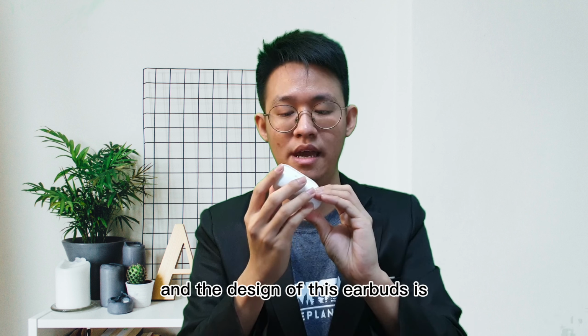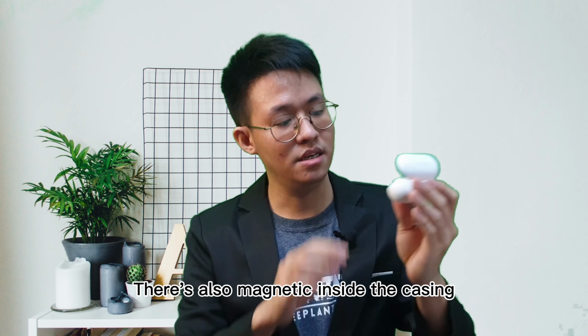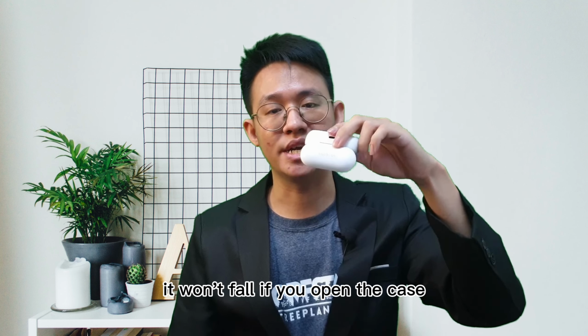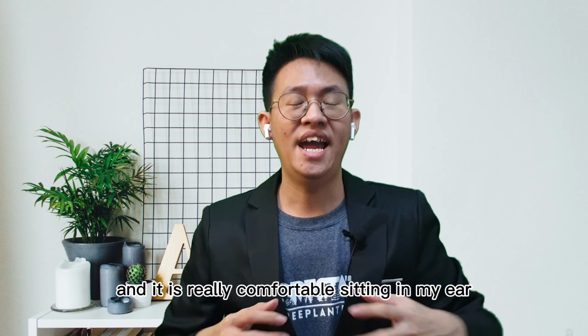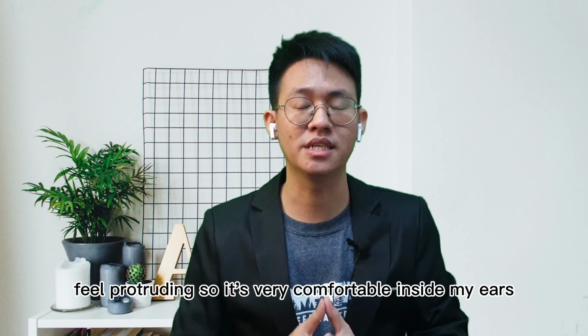Inside this casing, you will have 2 earbuds for your left and right ears. The design of these earbuds is very similar to the AirPods. There's also a magnet inside the casing which holds the earbuds, and they won't fall if you open the case and put it upside down, shaking. Looking at the surface of these earbuds, it is similar to the casing, shiny and smooth. And it is really comfortable sitting in my ear, especially when I'm sitting or standing up, and it doesn't really feel protruding, so it's very comfortable inside my ears.